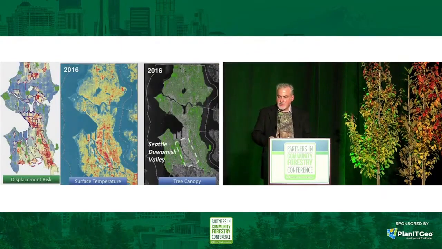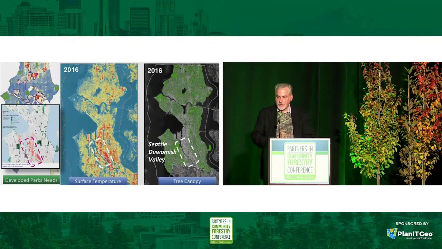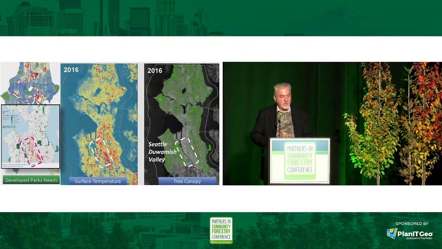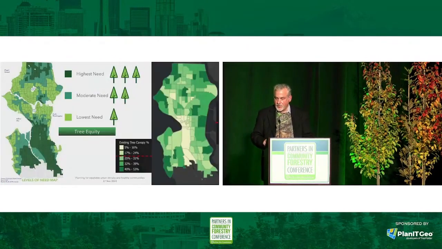As you look at this diagram of Seattle, you'll notice that there's a direct correspondence where the tree canopy is relative to the surface temperature. This is something that we all know. We also find in Seattle a correspondence between higher heat, lower canopy, and inequity, of course. And this diagrams an industrial area of Seattle, the Duwamish Valley, where you have the negative effects without the tree canopy, also lined up with where we need to develop more of our parks.